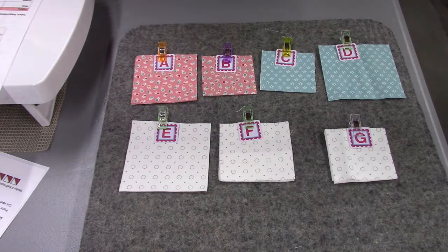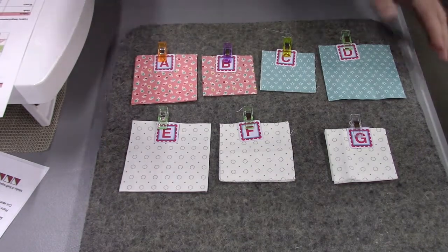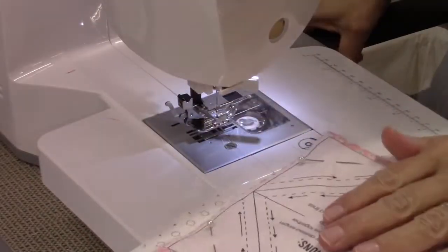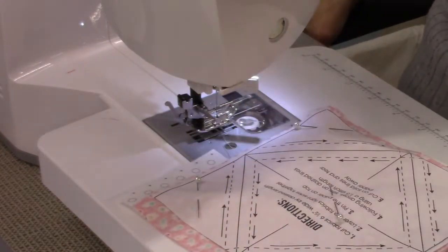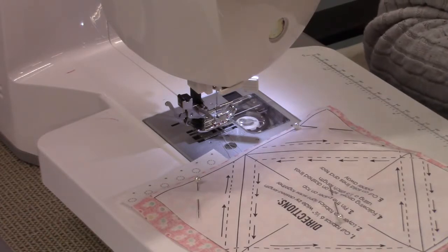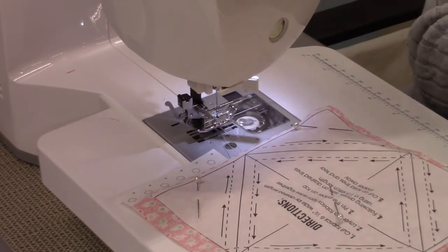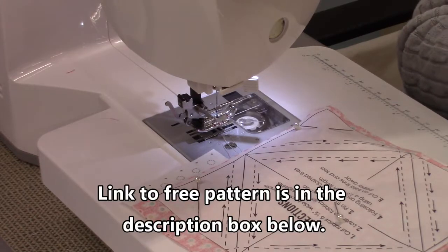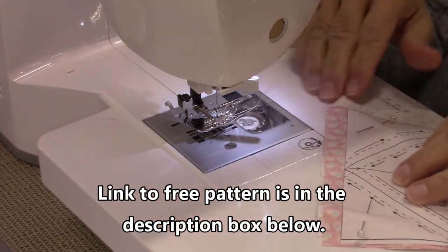So I'm going to adjust the camera and we'll go to the sewing machine and we'll get started, and we're going to make half square triangles first. Okay, to make my half square triangles, I'm going to use triangle paper. Now you can use whatever you want. You could use the 2 at a time method, and in the pattern those are the instructions that I give. So you can do it that way or any other method that you like to make half square triangles.